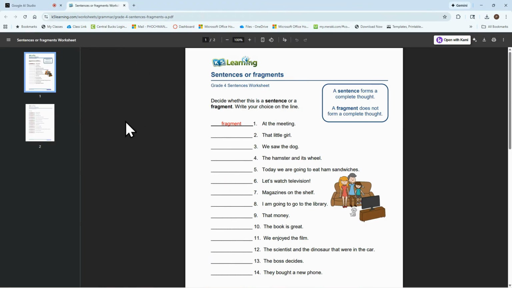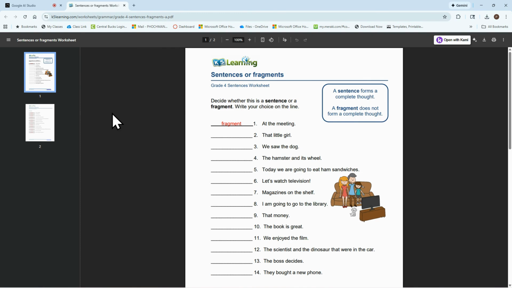Hey, how you doing? Can you see my screen? Yes, I can. It looks like you're looking at a worksheet titled Sentences or Fragments. Is there anything you need help with? Yeah, I'm having trouble with questions 2 through 14. Can you help me out? Sure. To figure out whether a group of words is a sentence or a fragment, remember that a sentence must have a subject and a verb and express a complete thought.